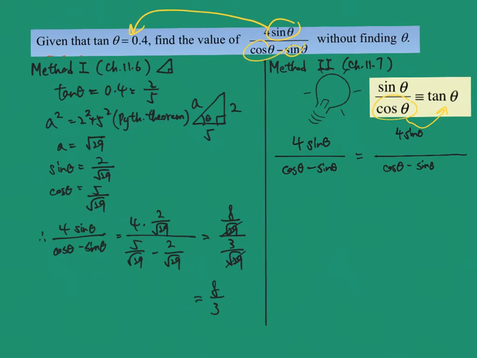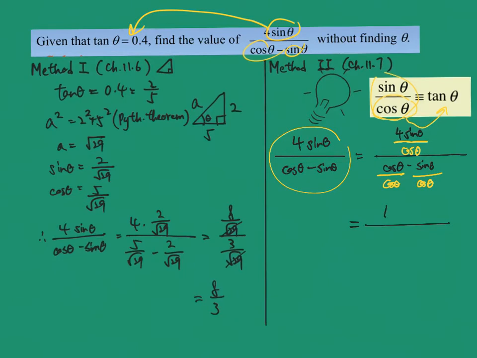I will still use this identity. Now, let's think about it. If I don't want to change the value of this one, what can we do? We can multiply a certain number to both numerator and denominator, right? But we can also divide by something. Now, I look at this identity, sine over cosine. If I want to change it to tangent, that means for the numerator, I simply divide it by cosine theta. Then I can get tangent theta. If I want to divide the numerator by cosine theta, I also need to divide the denominator by cosine theta. That is this one.